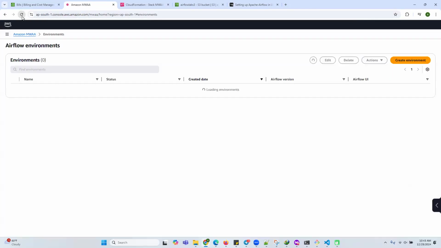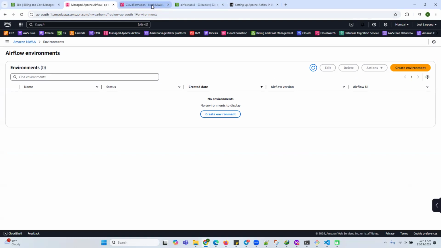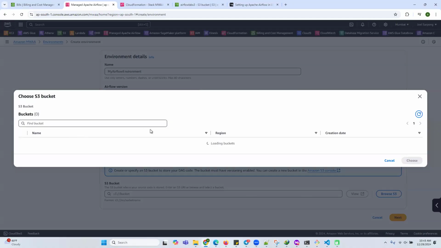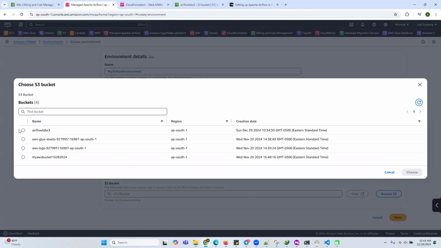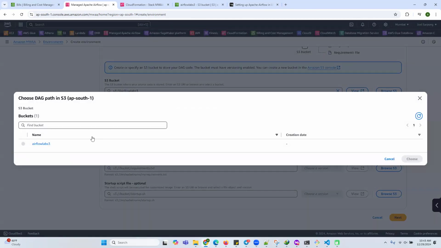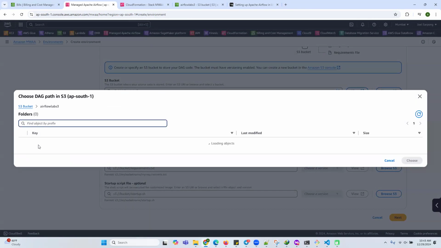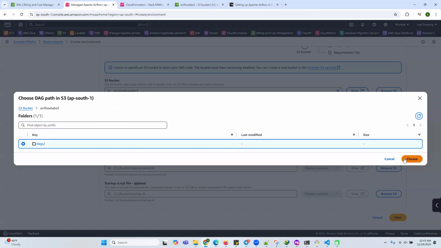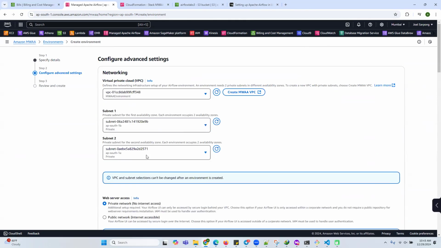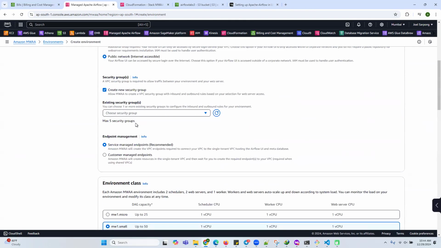Why is it not showing here as starting? I clicked on create environment, right? Choose again. Okay, it's VPC. Okay, public.